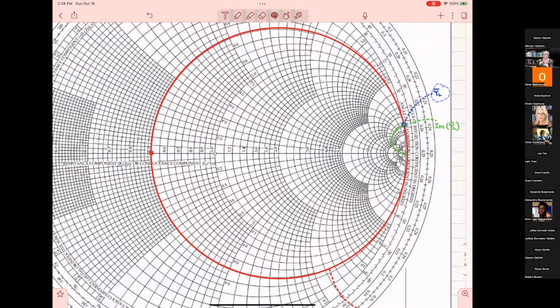I would not care if they gave it to me as a problem, I would keep solving it. But now that I would like to demonstrate to you how to do that, it's better to be at the center of the Smith chart, so you don't get confused with circles that seem to be one on top of the other. See what I'm saying? Yeah, that's why I changed it.